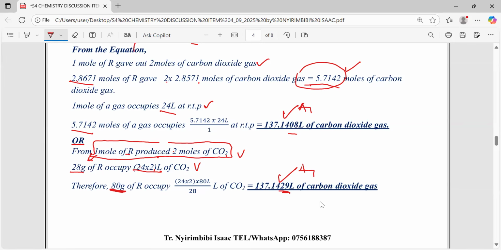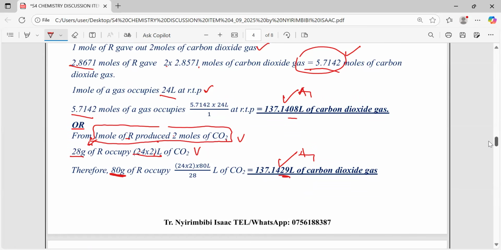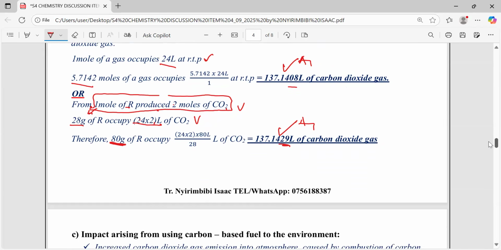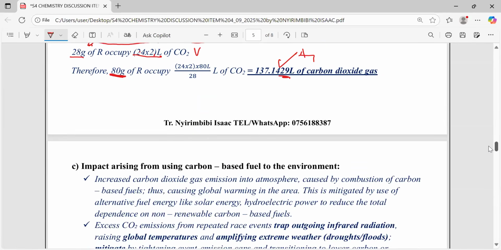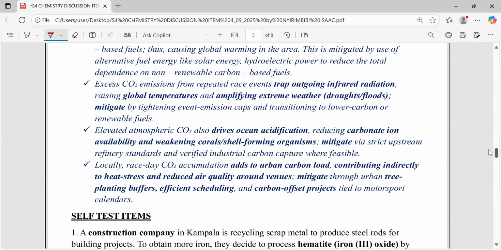So that's why I normally say mole concept is one of the simplest topics that we should always enjoy. The problem is when we complicate it very, very much. So it is one of the subjects we need to just keep on enjoying and keep on trying out. Otherwise, it is one of the simplest topics that we should always enjoy.